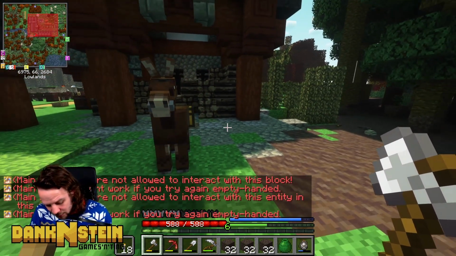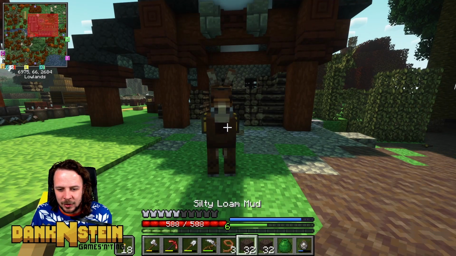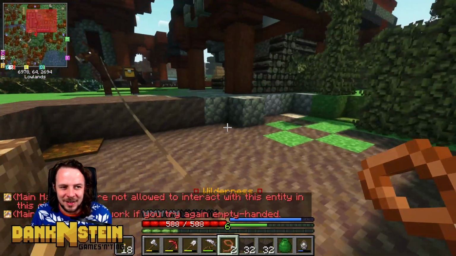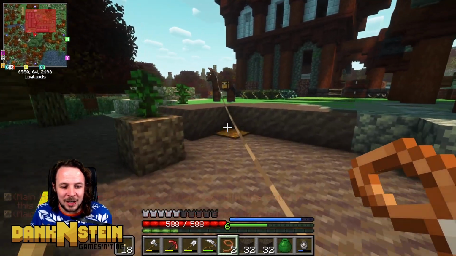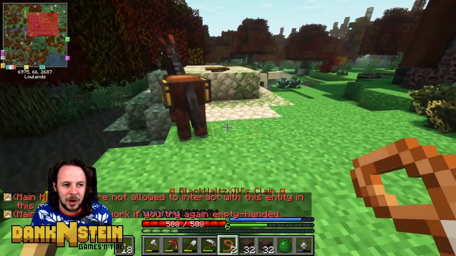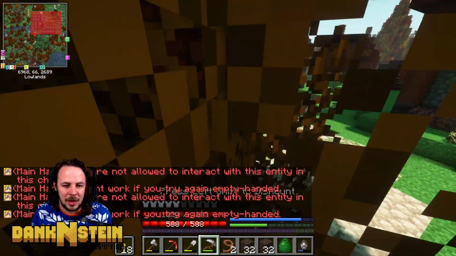Oh, no! Now, I remember this from before. Now, I can't get my dude back. Wait. Can I still put a lead on him? I can put a lead on him. Okay, good. And then just bring him over here. No, but the claim rules stop me from dragging him out. So, okay, do we have to do that and then wait for him to walk off of his own accord? Or push him, maybe? There we go. Okay.